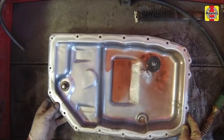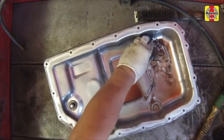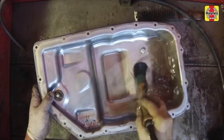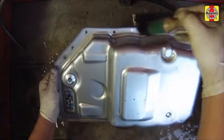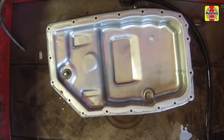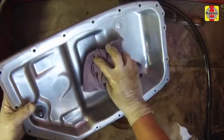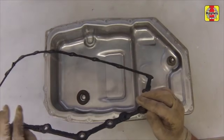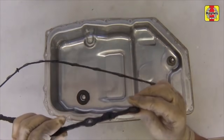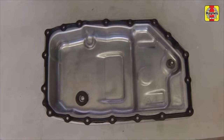Clean the pan with solvent and dry it thoroughly. Some models are equipped with magnets in the transmission pan to catch metal debris. Clean the magnet thoroughly. A small amount of metal material is normal at the magnet between fluid changes. Make sure the gasket surface on the transmission pan is clean. Then install a new gasket on the pan.